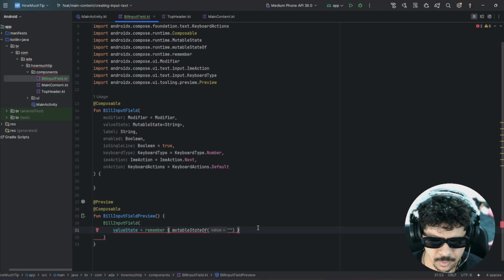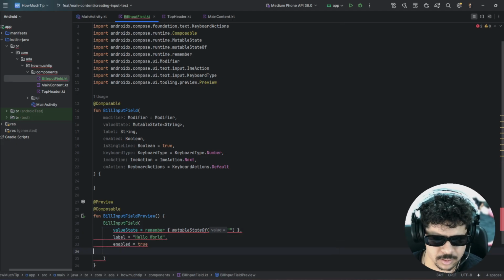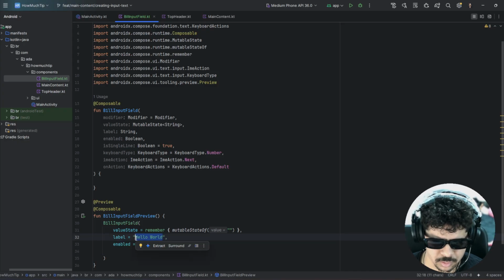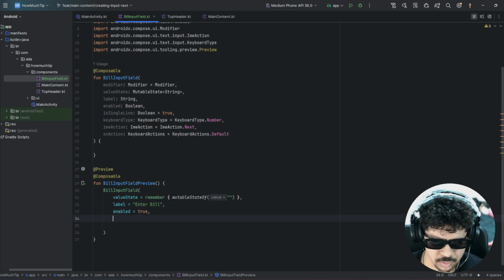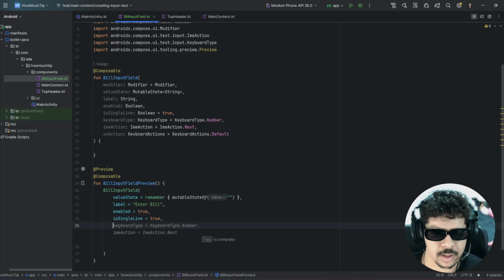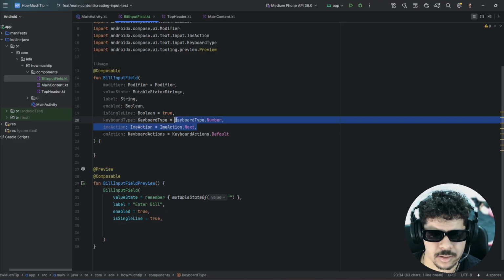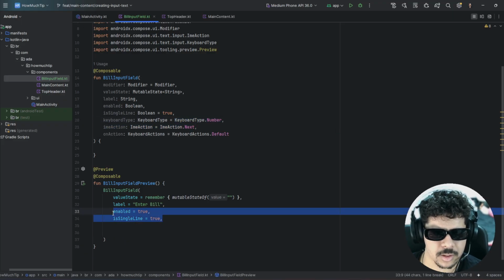Okay, and now let's pass a label. Let's pass this label like interview, something like this. Interview. We can change this. It's just the preview one. Is enabled. Is single line. We can pass true, and everything else has a default, so we don't need these ones.